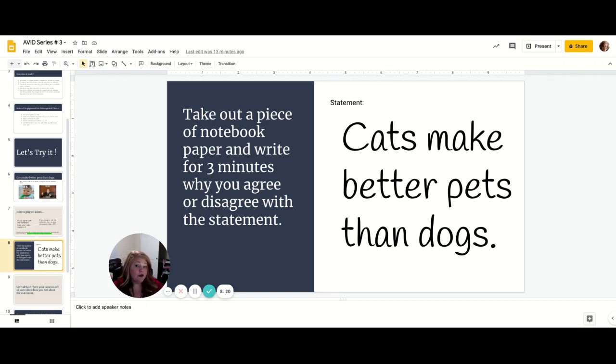Maybe you first graders need only a minute, or kindergartners. You're going to draw me a nice little picture that basically says whether you agree that cats make better pets than dogs, because kindergartners can do this too, and first graders. All right, you guys can do this. We're going to just change it around just a little bit for you guys. So if you want to draw me a picture, that's fine. Which one if you agree with that. Okay, so go ahead and pause the video.